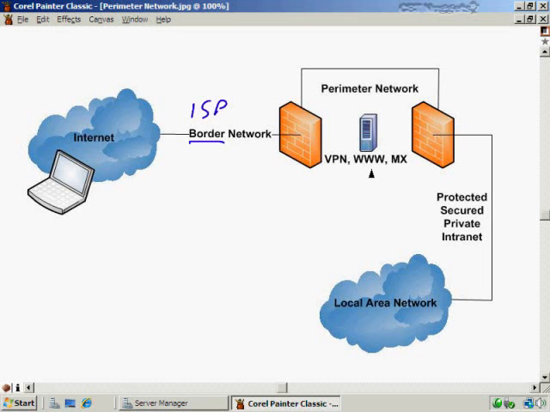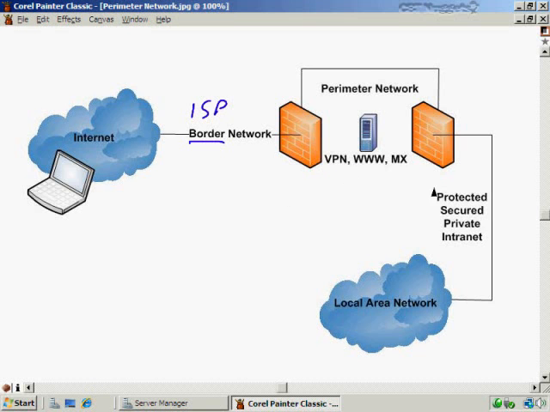There could be one or more www servers. There could be one or more MX servers, DNS servers, whatever else you might need in your perimeter network. Anything that's in the perimeter is generally something you want the internet public to be able to access, with some small exception, of course, to VPN. You don't want everybody on the internet accessing your VPN, but that's kind of reserved for your own employees or partners who want to access your network ultimately.